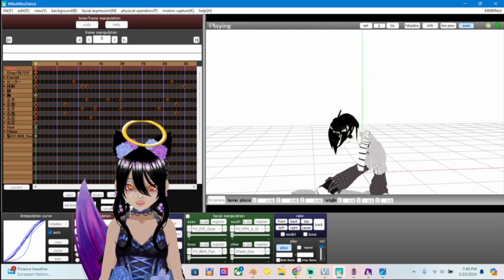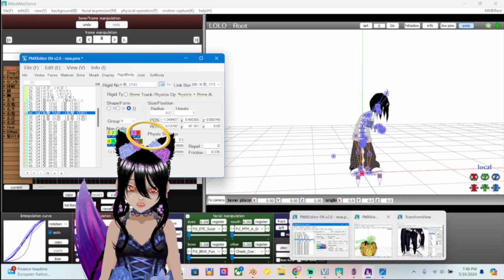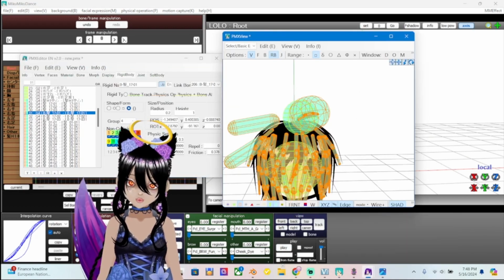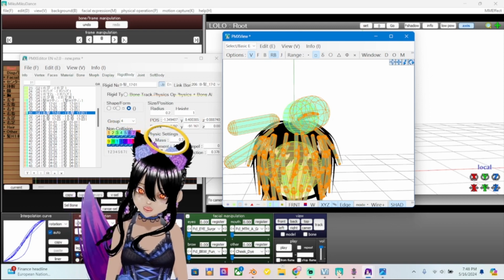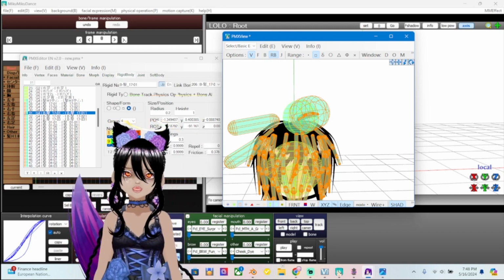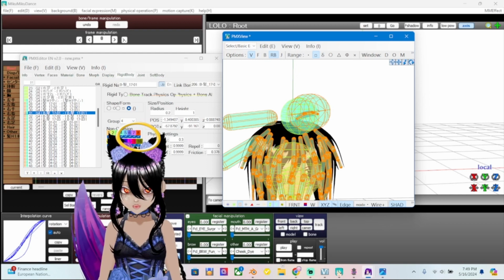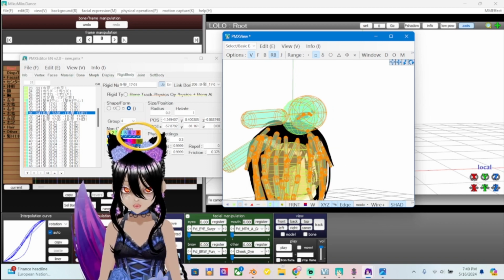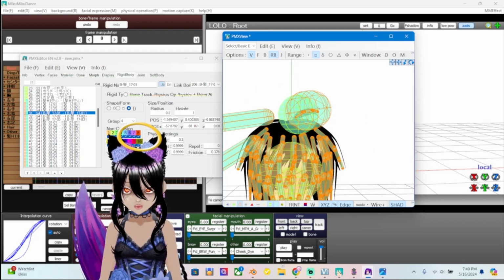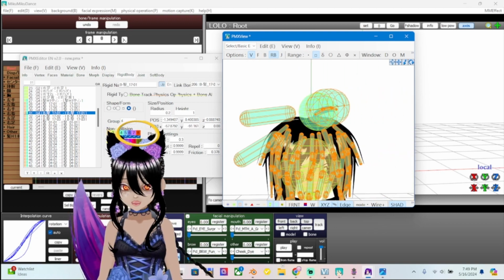So, in this case, we're going to just experiment with it a bit. Since I'm not sure what these two long rigid bodies are doing, it might in fact be supporting some of these hairs, I don't know. Since I don't know what it's for, but I've messed with it, we're just going to have to experiment with it and see what's going on with it.